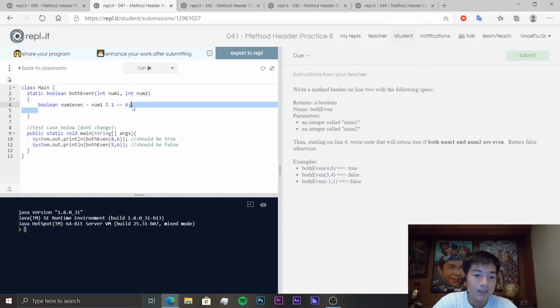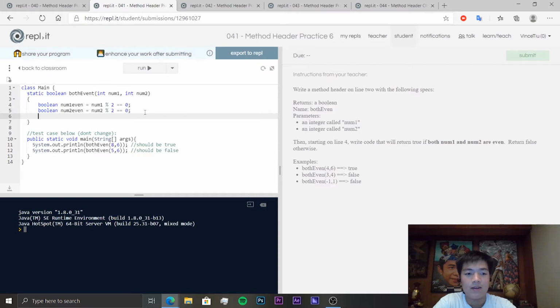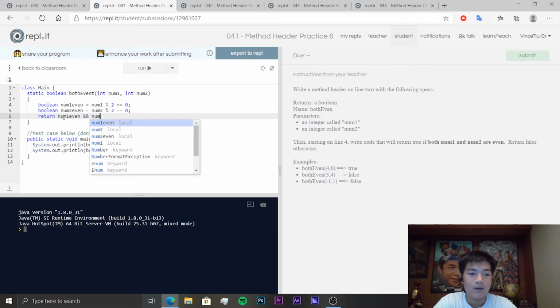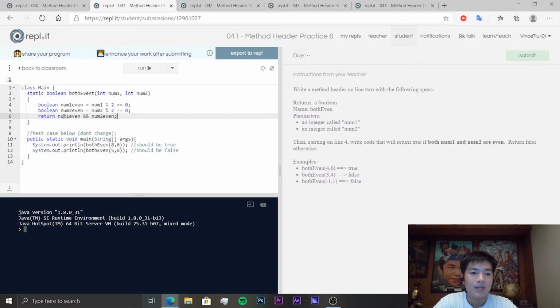We can do the same thing for num2: num2 mod 2 equals 0. We only want to return true if both of these are even, so we want to return num1Even and num2Even. What this means is that if num1Even and num2Even are both true, which means both numbers are even, then it will return true, otherwise it will return false.